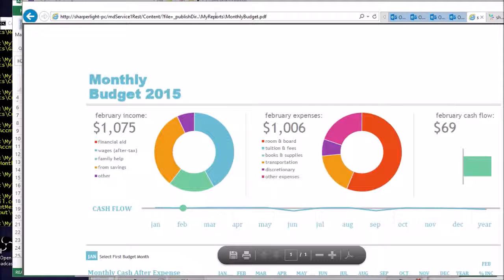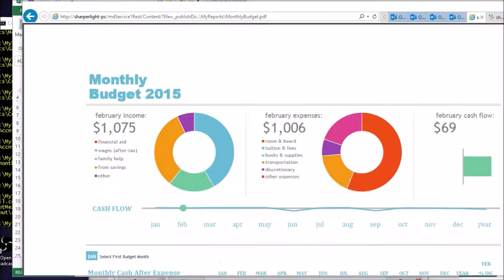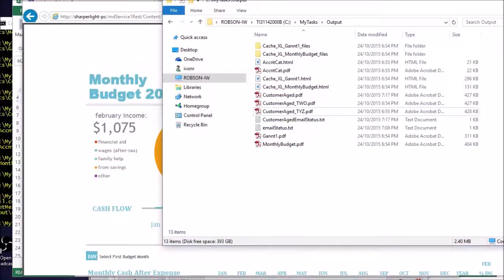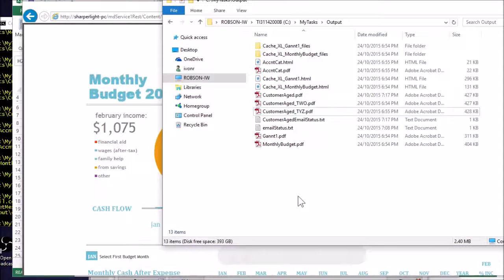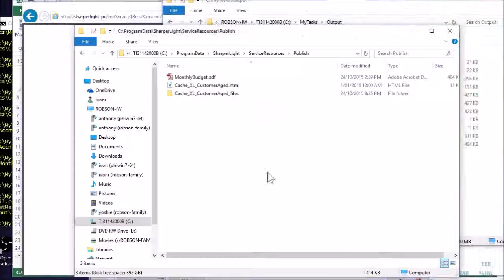Now because it's on the application server and you may be scheduling this from your client, what you need to be able to do is share that folder so that you can save files into it, and of course permissions may have to be set as well. So here's that directory structure again.